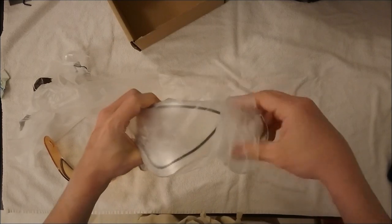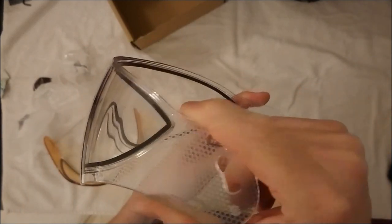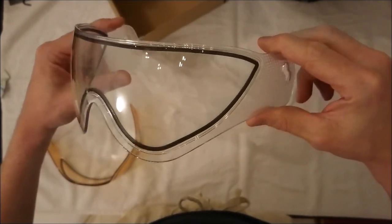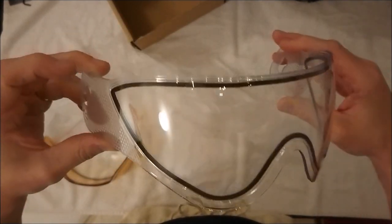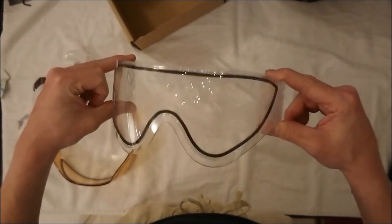And then there's the clear one. And as you saw on my earlier video, this is the lens that I fully blasted with my machine gun. And there's not a dent, there's not a scratch, there's nothing on them. They are still like brand new. And this is the actual lens we have just swapped on the helmet. So great quality so far.